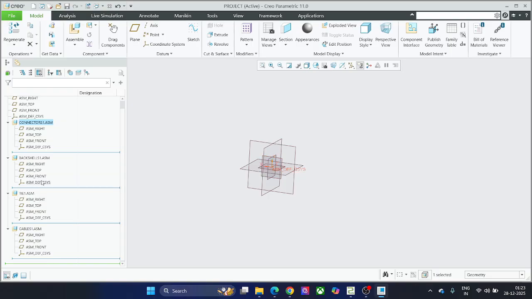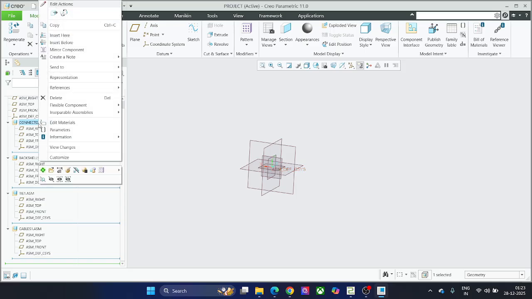So in order to avoid that, we need to activate the assembly. If we are dumping connectors, we need to activate the connectors, and if we are dumping the back shells, we need to activate the back shell assembly. Similarly, the respective assembly needs to be activated. In that case we can avoid overlapping and merging the components into different sub assemblies.